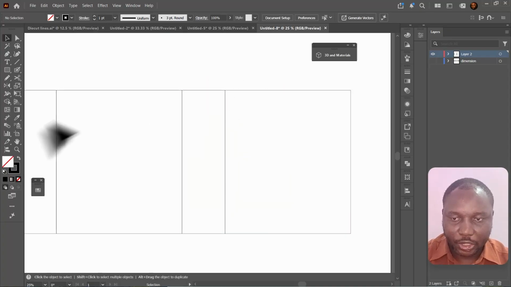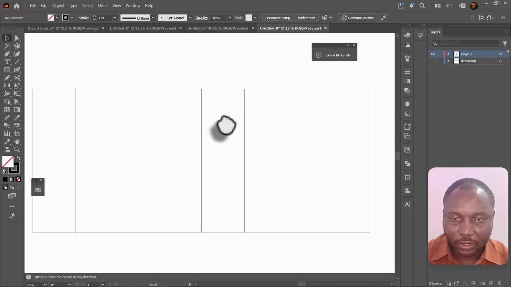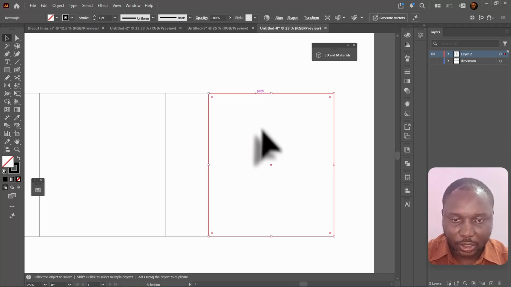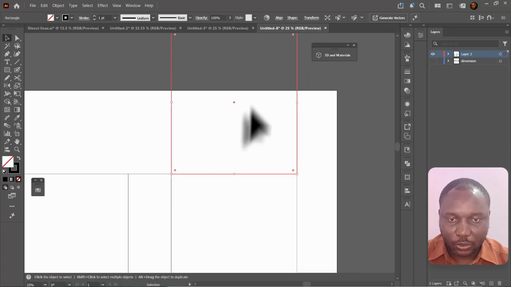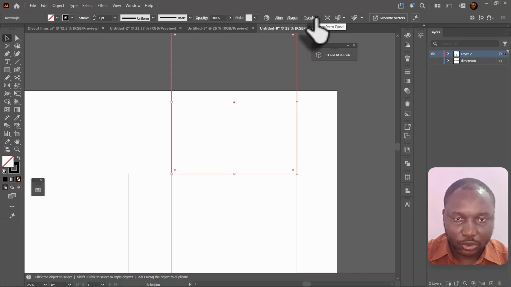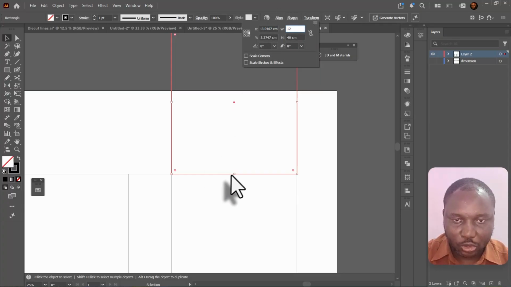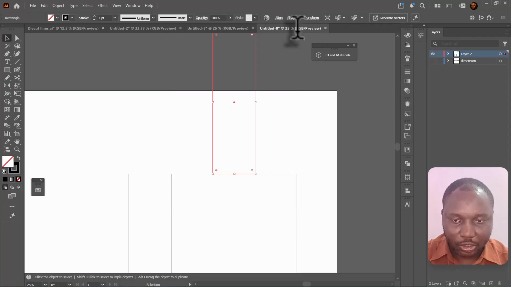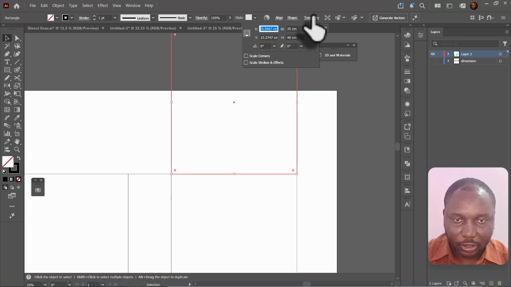Okay, so I want to create the back and the front and the side of our box. Okay, so now we can duplicate this, hold down the Alt key to move this up. Okay, so we have to reduce this as well. So I want to reduce it to, let's say 12. Okay, let's see, go to Transform, go to Width, set it to 12. So we want to reduce it to this place. So it means we have to bring the reference point here. So each time you bring the reference point here, what I notice is if you put the value, it changes back to the default. So I will go back again and add, press enter. Nope, we are talking about the height this time around, not the width.